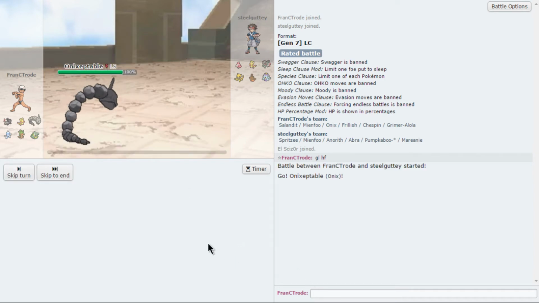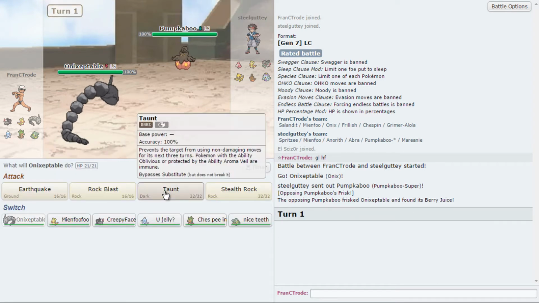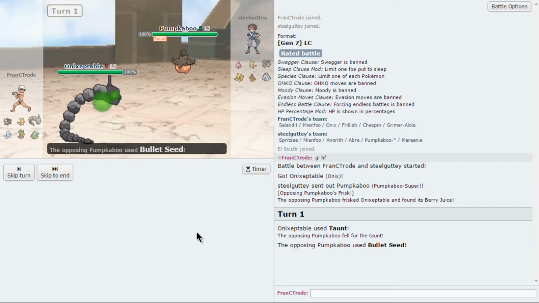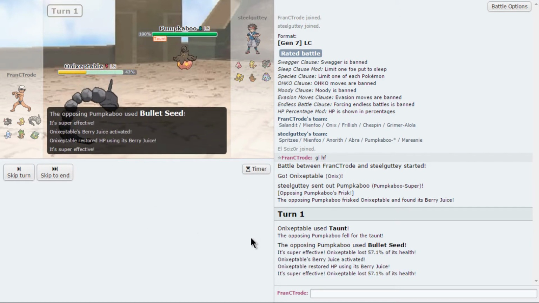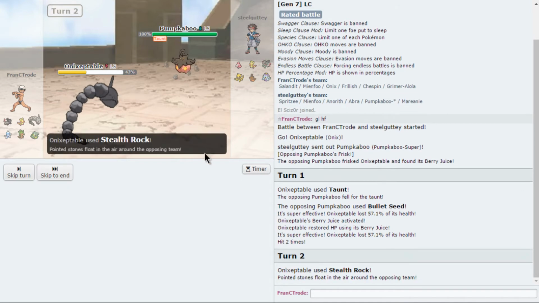Yeah, I'll just lead with my guy. I would just taunt him, because if he goes for a Seed Bomb, we don't want to get burned. Oh, he has Bullet Seed. Well... Only two hits. Easy. That's how good we are.